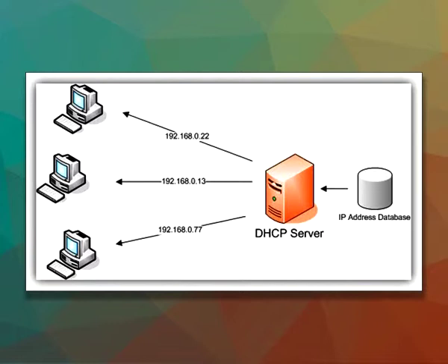DHCP uses the concept of a lease, or amount of time that a given IP address will be valid for a computer. The lease time can vary depending on how long a user is likely to require the internet connection at a particular location. It's especially useful in education and other environments where users change frequently. Using very short leases, DHCP can dynamically reconfigure networks in which there are more computers than there are available IP addresses. DHCP supports static addresses for computers containing web servers that need a permanent IP address.